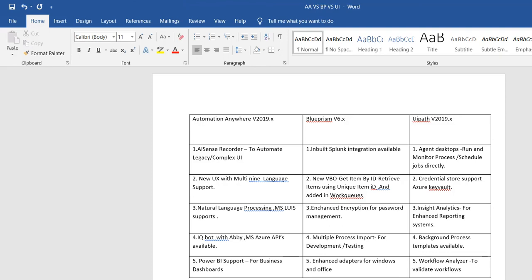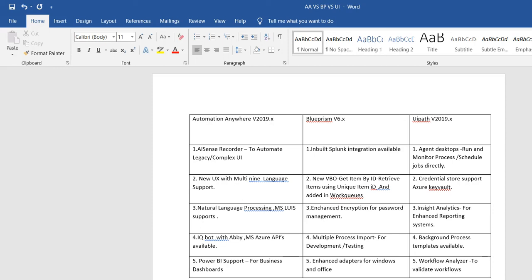So all the dashboard or reporting systems, if you want to do any reporting, Splunk will do it automatically. Suppose your client needs some reporting, daily reports, how much data the bot has processed.